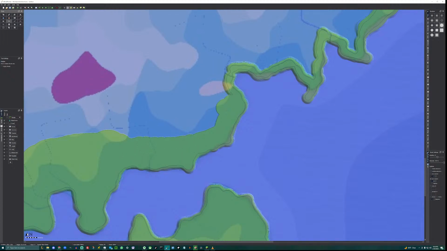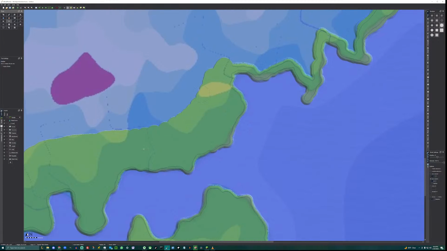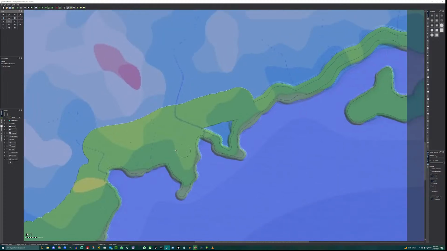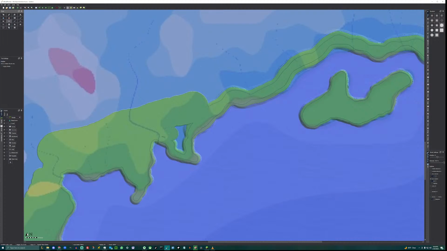Which I admit, letting go like that is hard to do. But once you identify, this is a part of the map that I'm really concerned about, this is something that I had specific plans for, but this part of the map over here, I didn't really have specific plans. I don't really know what's going to go there. Letting those parts that you don't know just get filled in however they're going to get filled in, and then working with what you got there, that's going to be, in my opinion, the key to success.